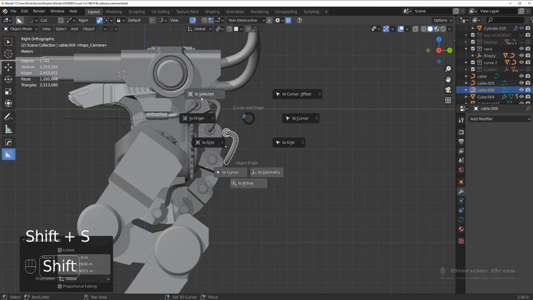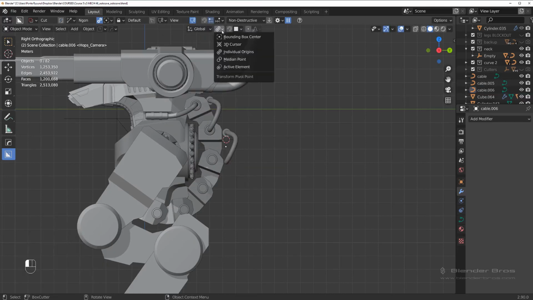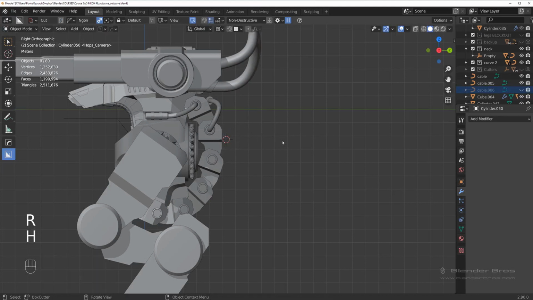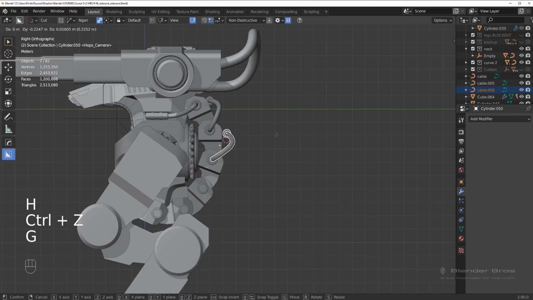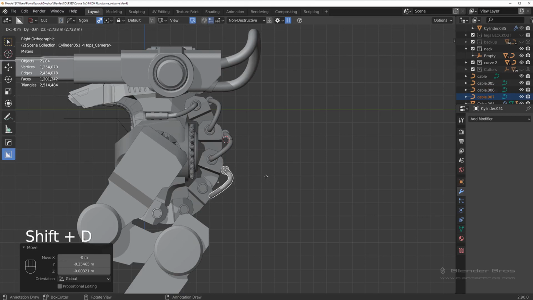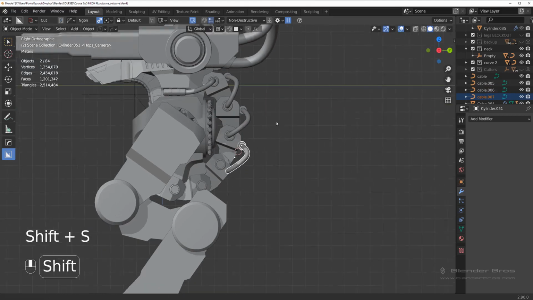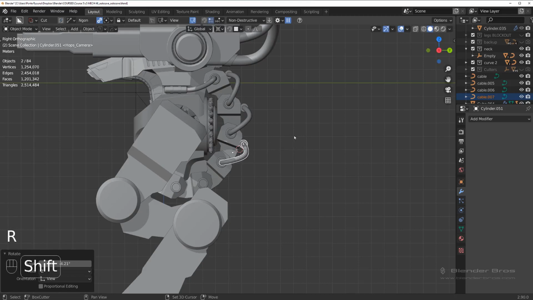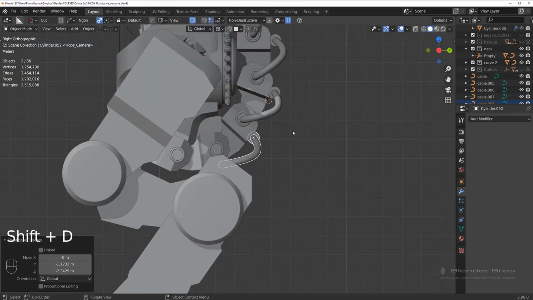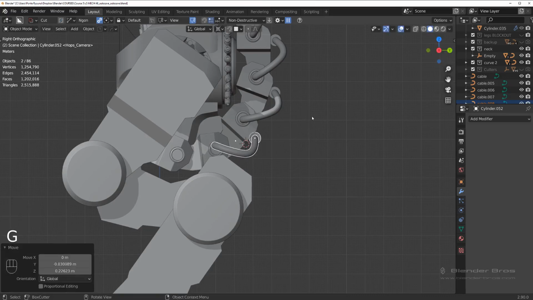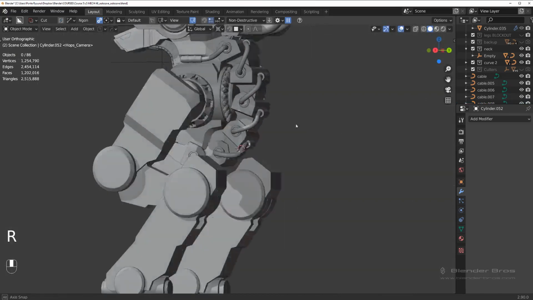And to select it and change pivot to cursor, okay? So they're gonna rotate both of them at the same time, right? And then G and move them here, and Shift D, move them here, and cursor to select it and rotate it. Rotate it and move it here, right? More or less, Shift D. I just want to see how it looks, okay? Trying to visualize this. It's sometimes easier to literally apply something.